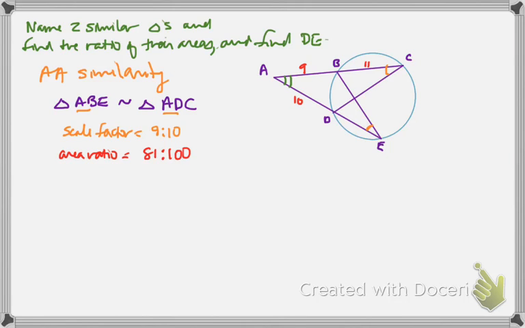Okay, you got it? So the tricky part is figuring out the similar triangles, and then you got to get the scale factor. You got to find the corresponding parts to figure out exactly how they're corresponding and what the similarity scale factor is. And then once you get the scale factor, the area ratio is easy because if the scale factor is A to B, then the area ratio is A squared to B squared. Okay? All right, you have the remainder of the period to begin your homework.